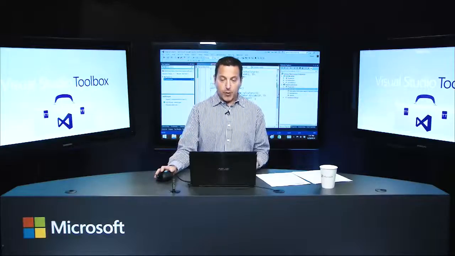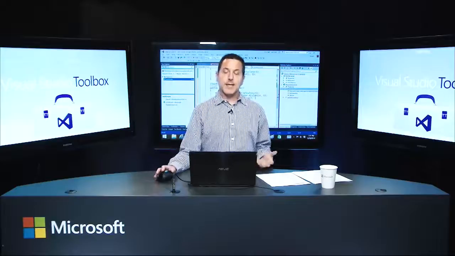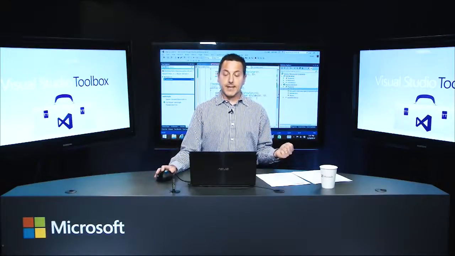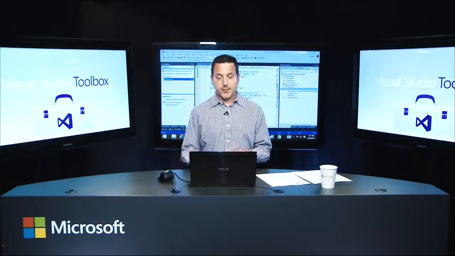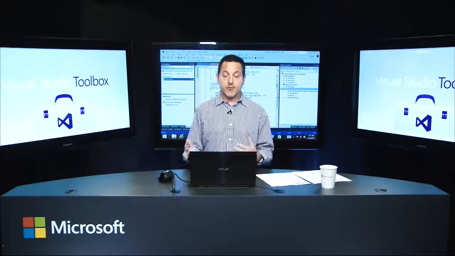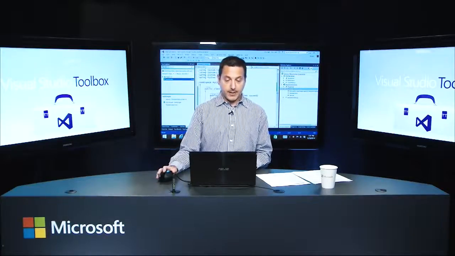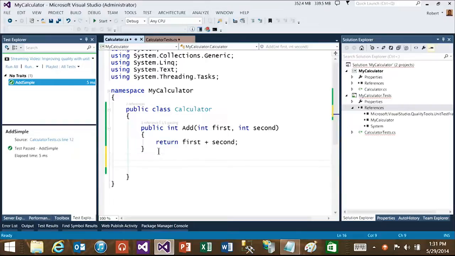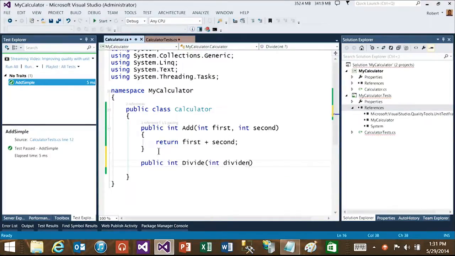All right? And we know the way this works. We've practiced how you call it, right? We've written this, and we're saying that this divide method takes 2 arguments, and it's going to return an integer. So there's a little bit of designing of the method, at least the interface of the method, before you actually write the code. So if we go into the calculator now, we would do something like this. Public int divide, which takes 2 integers, one which is the dividend, one which is the divisor.